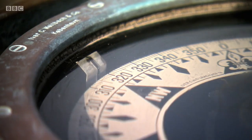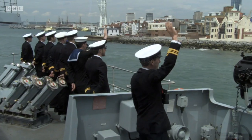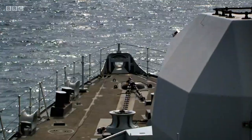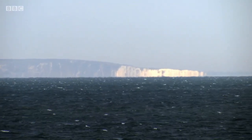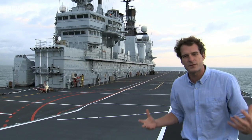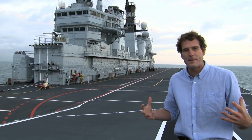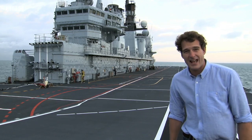The Navy pioneered new sciences and reinvented our understanding of the world we live in. And they made the sea and seafaring an integral part of our culture and national identity. And today, just as they've done for centuries, the ships of the Royal Navy continue to defend Britain's shores and protect her sea lanes. Wherever I go, I see evidence of what the Navy has left behind. Its ships allowed this country to have an impact far beyond the confines of the British Isles. The modern world is built on foundations laid by the Royal Navy.